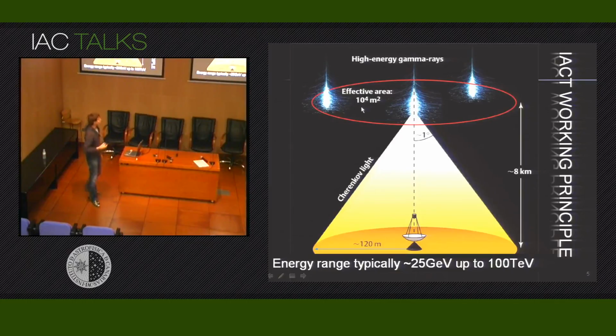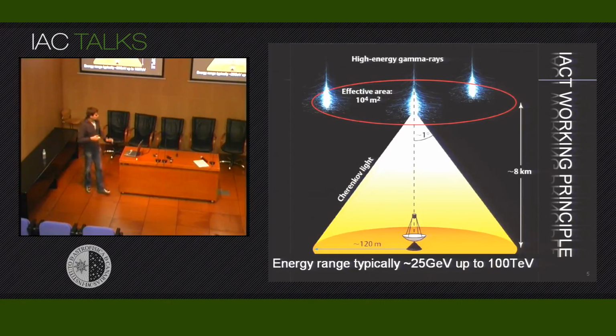But satellites like the Fermi-LAT don't have the background problem because they can make a veto for the charge of the protons and electrons and so on, which we cannot. We do not measure charge. We measure only the Cherenkov light that these secondary particles produce. So we have a severe background problem here.